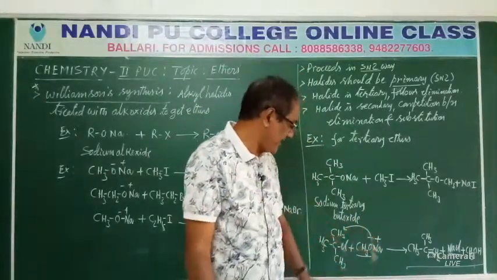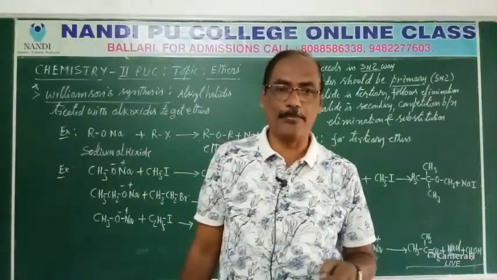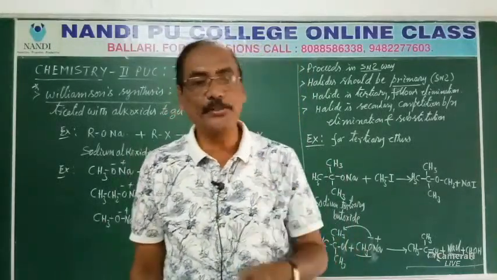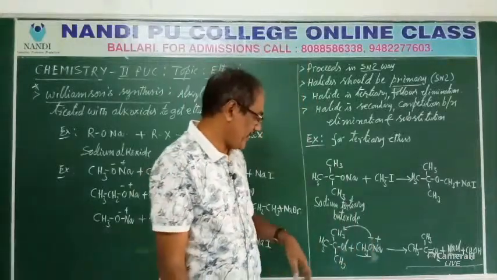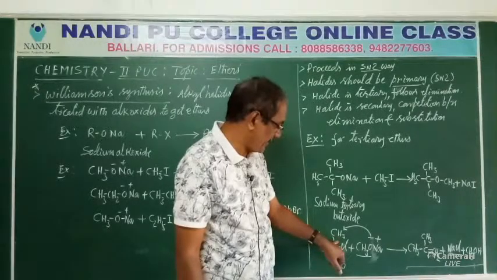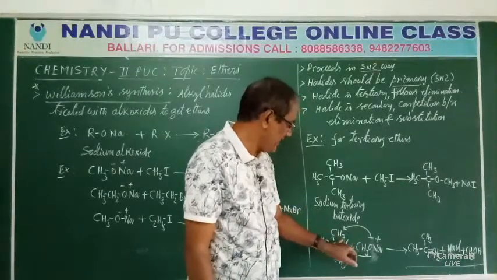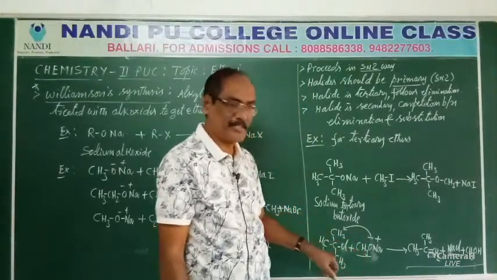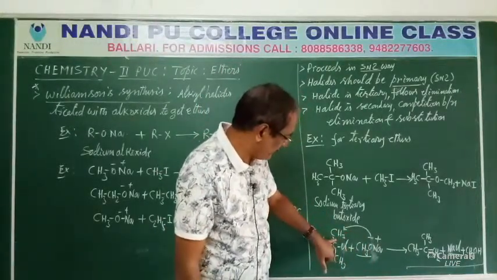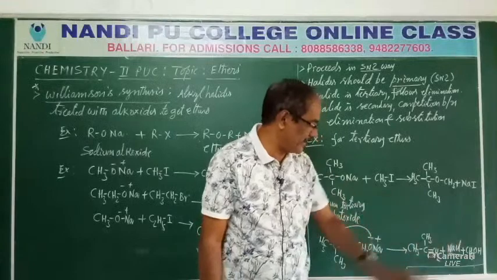The same methoxide ion can act as a nucleophile. A nucleophile can attack an electrophilic carbon, that is, a positively charged carbon. What is the positively charged carbon in this case? When this is cleaved, this is the positively charged carbon, C plus and Cl minus. Chloride is the leaving group. You studied this mechanism in the first year. Whenever this hydrogen is removed with a base, the electrons shift to this bond, and this can leave as Cl minus. Cl minus and Na plus will give NaCl.